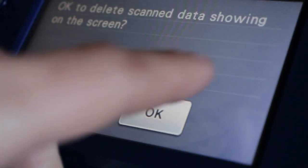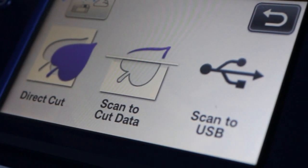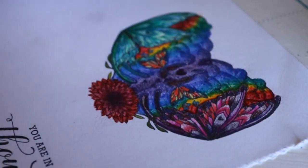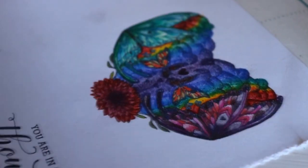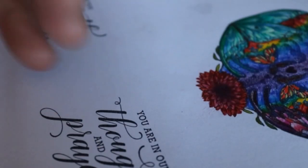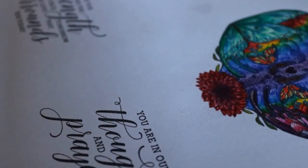Okay. All right. So that is what we get when we use the different types of scan with this file. But if I wanted to have a different design around this, if I wanted to create a file and put a file over this, or wanted to create files for these, I don't want the actual letters cut out. I want it all together. How could I go about doing that and getting a beautiful card put together with this? Well, I'm going to show you.